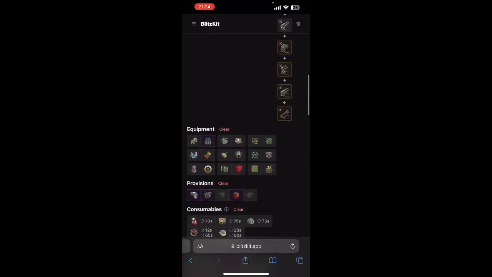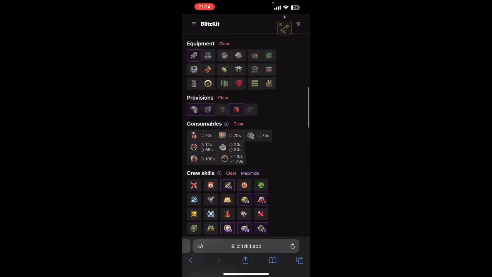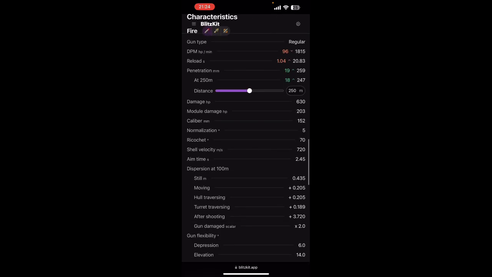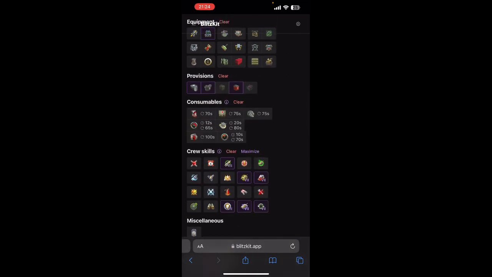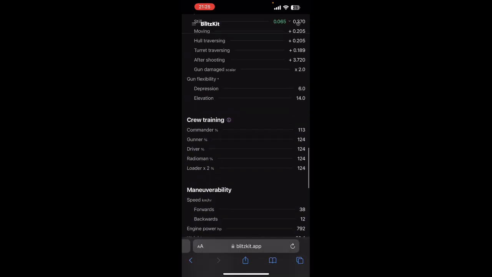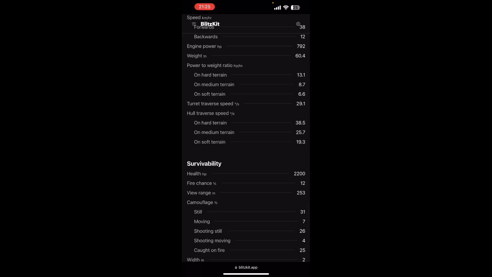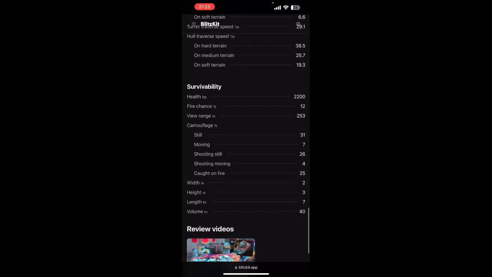So it's got a 20-second reload, but if we run it with the rammer, we'll lose the penetration. Only a second down, so I would advise running the calibrated shells. Dispersion at 0.435, so it's not a sniping tank. I doubt it's going to be anything like the Smasher, even though, in my opinion, the Smasher is not overpowered. With a refined gun, you'll drop that down to 0.370, so you have a little bit of a chance of hitting the tank. It's got 6 degrees of gun suppression. It goes 38 forward and 12 backwards. It's got 2200 hit points. Crazy, that's like quadrupled the amount of a normal KV2.